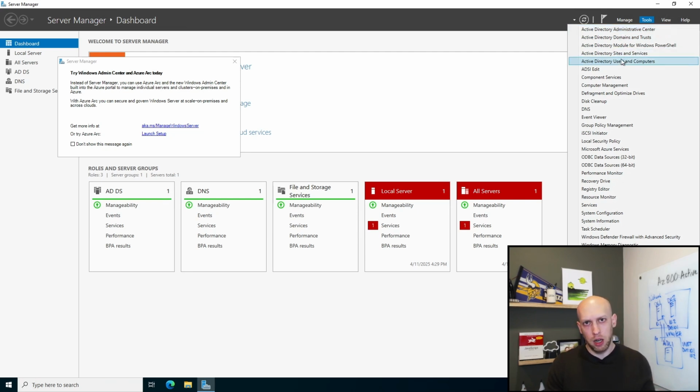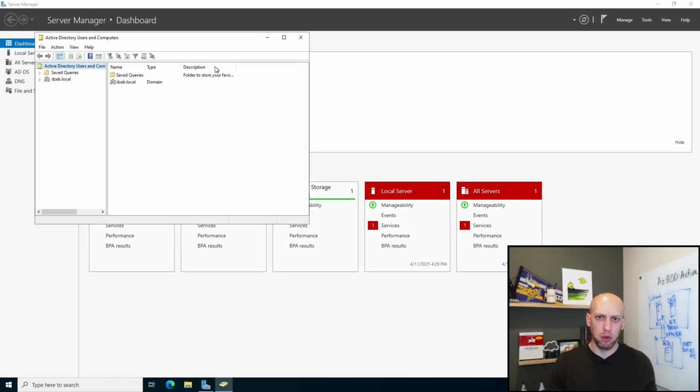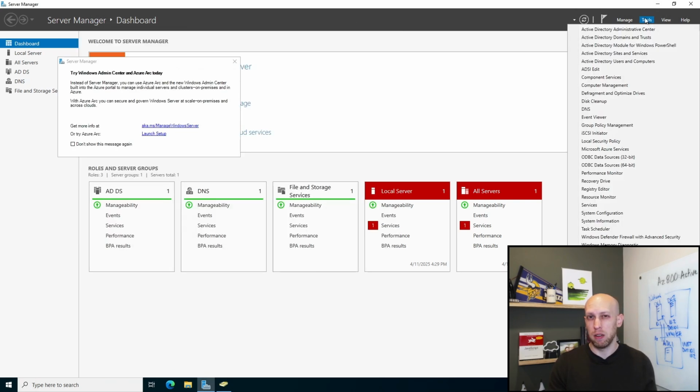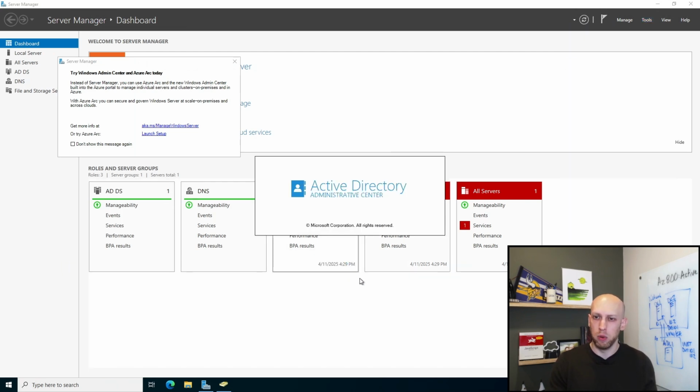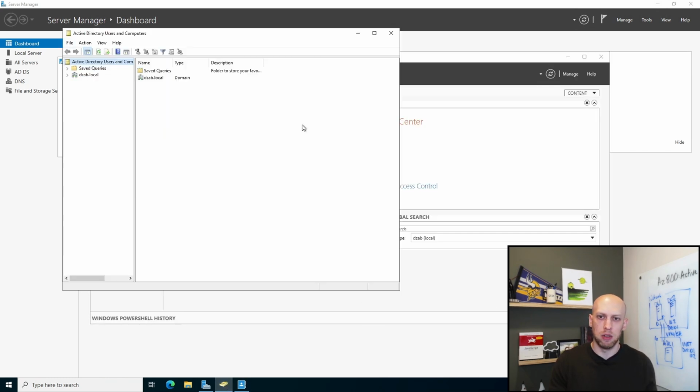The two really common consoles for interacting with Active Directory are either Active Directory Users and Computers, which is the old school console. Anybody who's been around Active Directory for a long time usually prefers this. Otherwise, anybody who was an Active Directory admin from more modern times, I've seen a lot of people use the Active Directory Administrative Center instead, which is kind of the same console, same information, just an updated view. I'm not really fond of this, so you'll see me use the Users and Computers console much more myself.